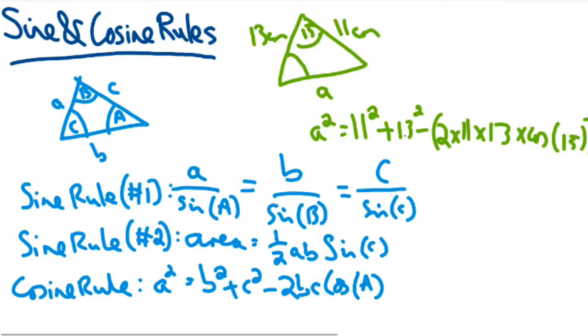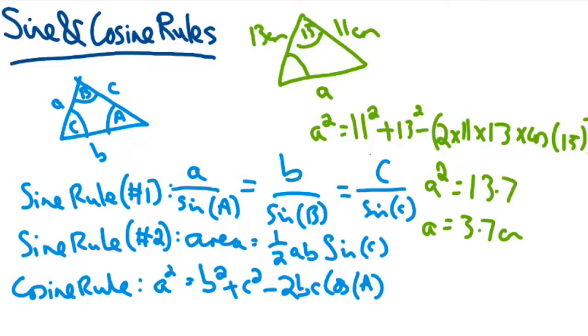All of this you can just put straight into your calculator, giving us an A squared value of approximately 13.7, which, if you can just square root, will give you a line length here of approximately 3.7 centimetres. We can clearly see that my diagram is not to scale, therefore, but that's perfectly fine. In actual exam questions, it will almost always say not drawn to scale, not drawn accurately, just to stop you from taking a ruler or a protractor and measuring them for yourself. You have to do the calculations.